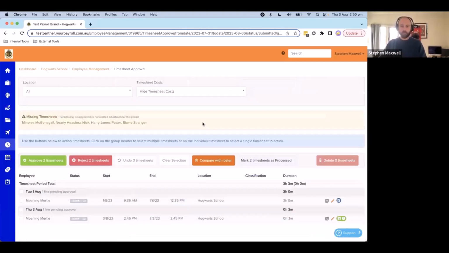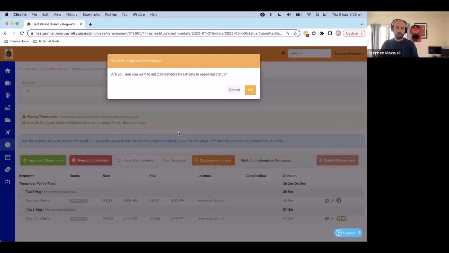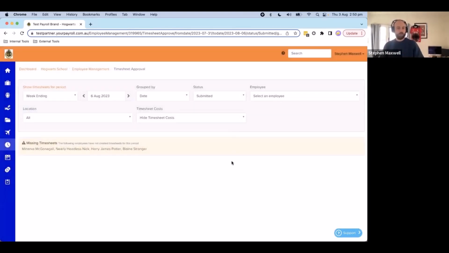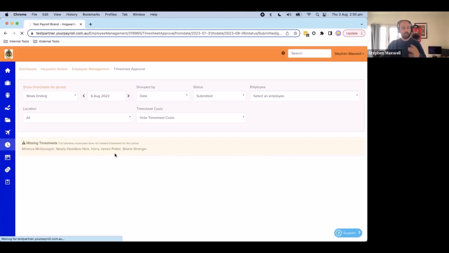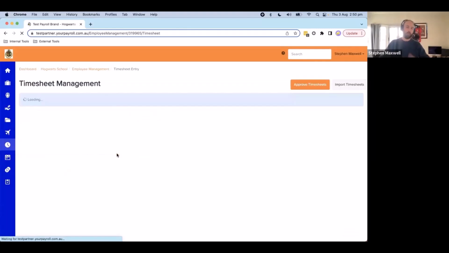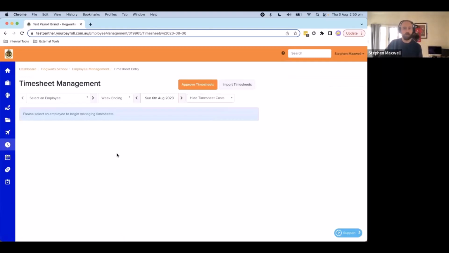So we'll turn off the compare with roster. I'm totally okay with these shifts. It all makes sense. We're fine. And we are going to approve those timesheets. That will then push to payroll. So a couple of important call outs. If the timesheet is submitted but not approved, it will not go to pay run. So it's really critical the manager approves, and it doesn't notify you, hey, we're about to start a pay run, approve your timesheets. It needs to be a continued behavior.